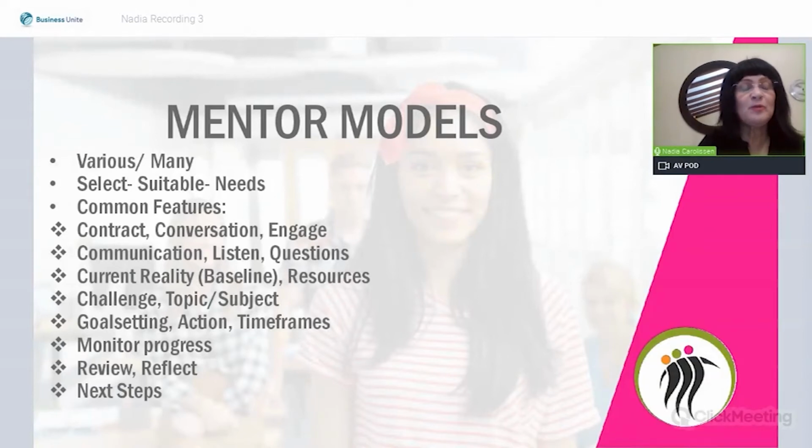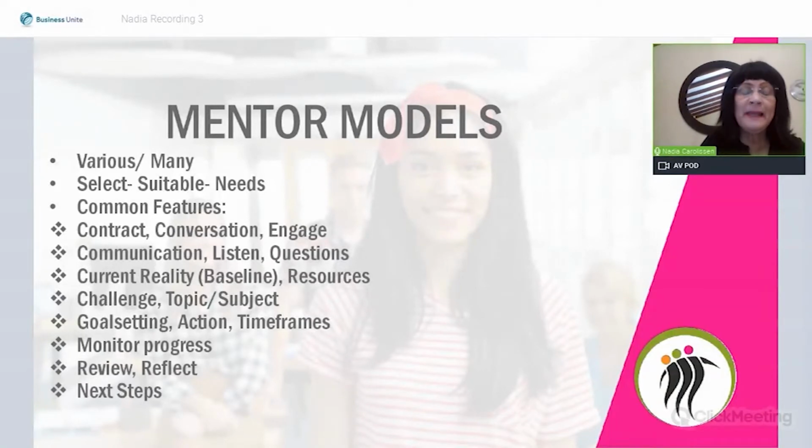So what we say here, as we have said previously, the models are nothing more than a framework, the steps, the guide that you will follow that will assist you as a mentor to achieve your goals whilst you are mentoring. So what we could see from the three mentoring models that we just looked at, there are various types of mentoring models. There are many. Any internet search will actually confirm this. So why did I include this? Basically, to show you that you as a mentor, you've got certain choices to make depending on what your mentees', your clients' needs are.